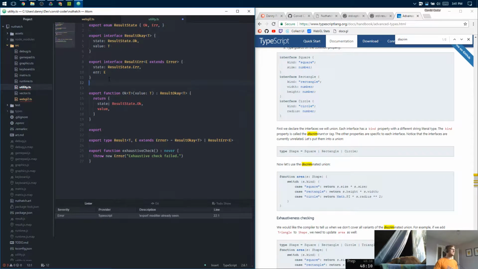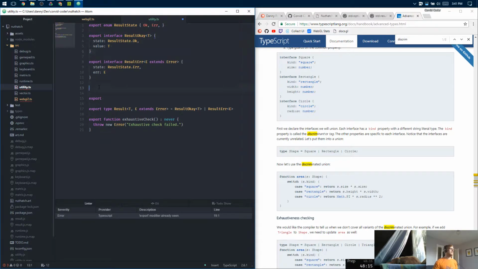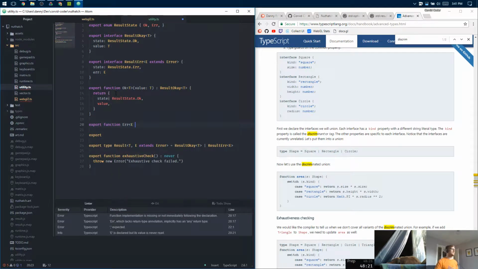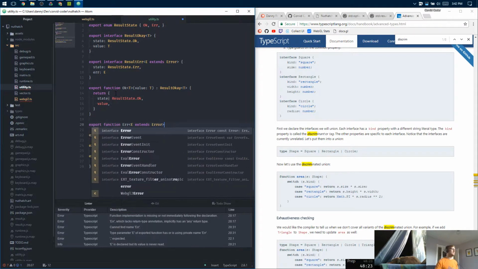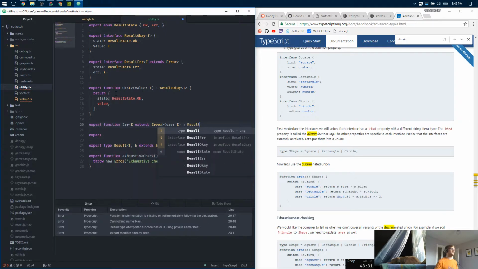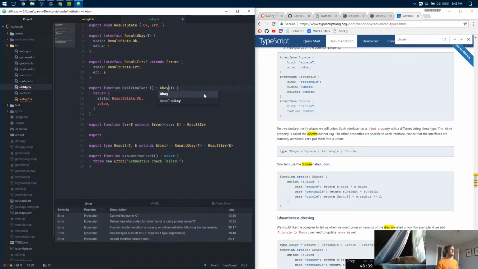So it's going to be another function. Export function err<E extends Error> and return the result error. Can I do both the type and the function now?